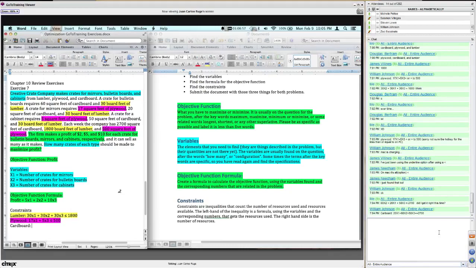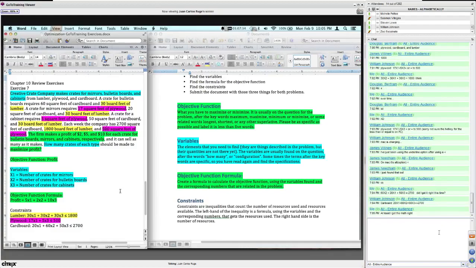Jonathan, I'm sorry. You switch again. Oh, no. Actually, you're correct. What you're doing is switching the variables with the numbers. So you have 60x2 plus 20x1. So that's correct. Now, it looks better if you type it as William did, with the variables in order. So this is going to be 20x1 plus 60x2 plus 15x3, and this has to be less than or equal to 2700. And William, now the less than or equal to looks awesome. That or in the middle looks awful.